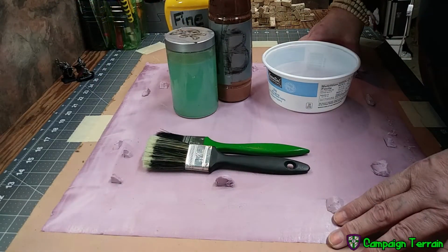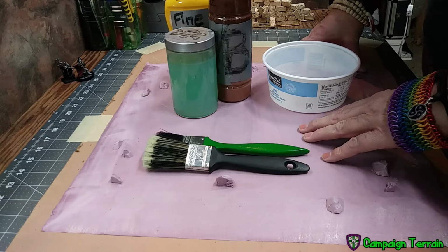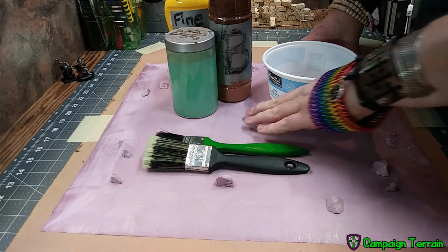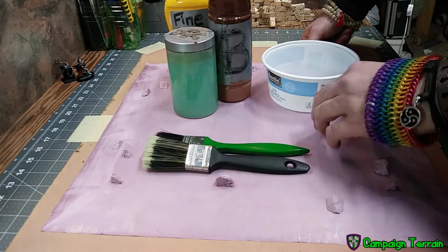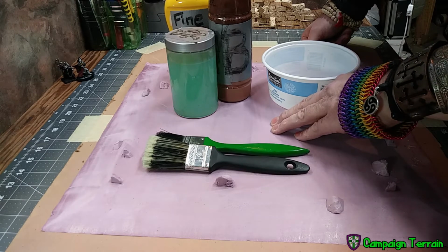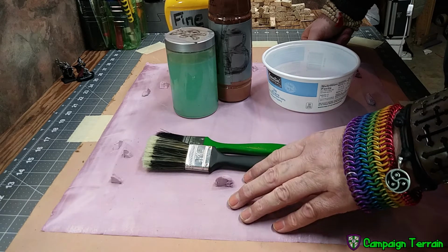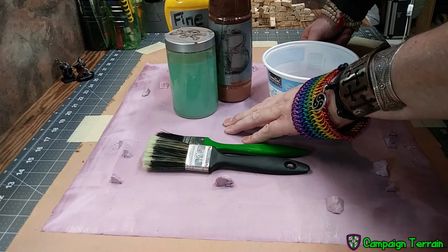For this step, it's pretty straightforward. You're going to want a base coat for whatever you want the undercoat of your sand desert dune color to look like. If you want a Martian one, that could be a dark red, a dark brown, black, dark gray. If you want something like the desert Southwest, you're probably going to want a red or a terracotta, something like that for your base coat, but you want it to be your darkest color on the bottom.